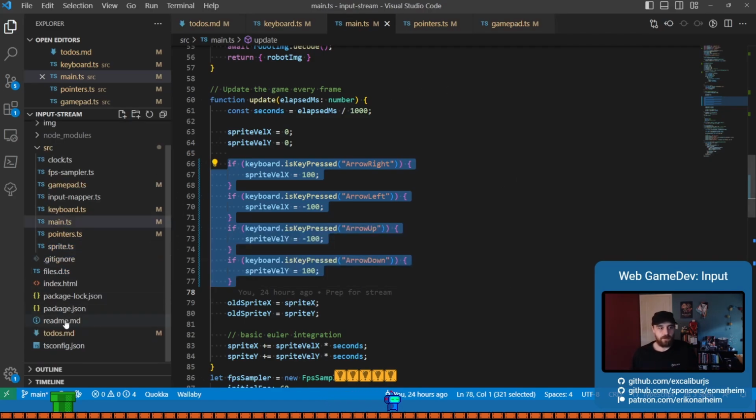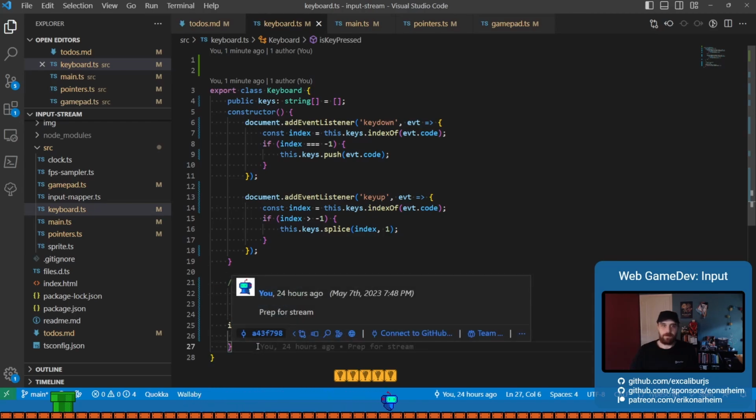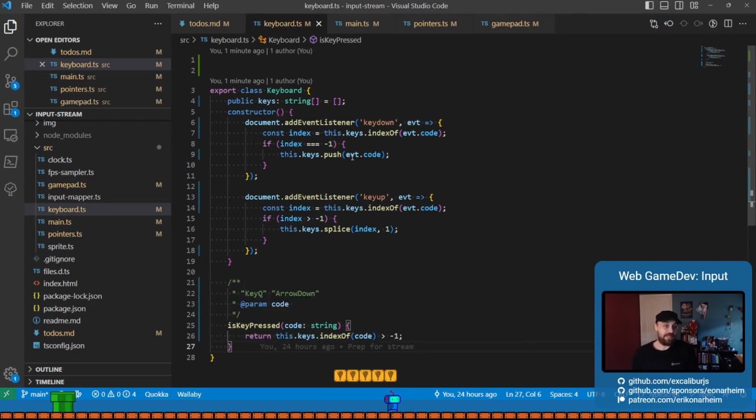Cool. So you can get real fancy with keyboard stuff. This is kind of like the 90% case. This is like, well, this will get you pretty far. Just like, is your key pressed? Sometimes you want to know the key down, like has a key happened to be pressed down this frame?